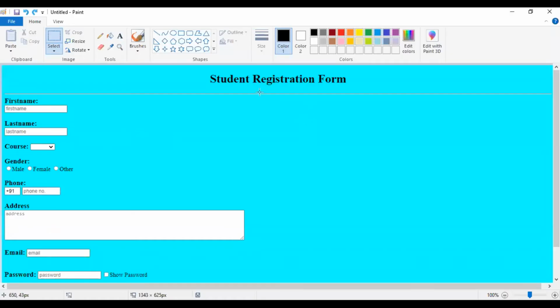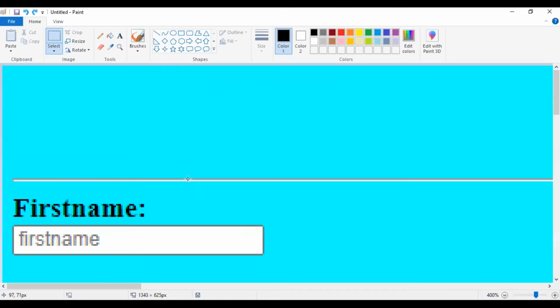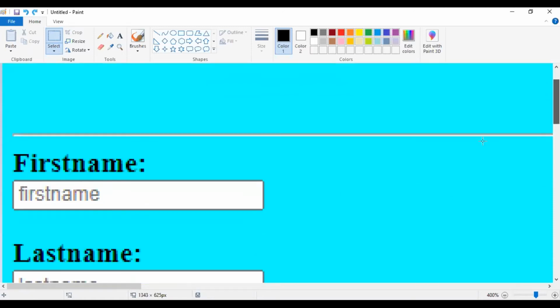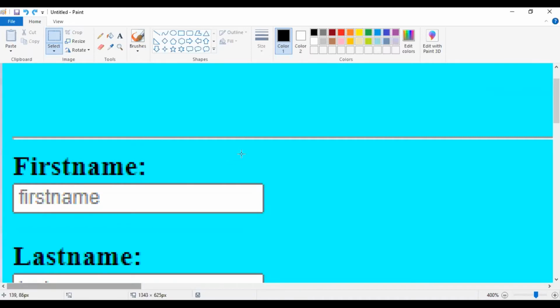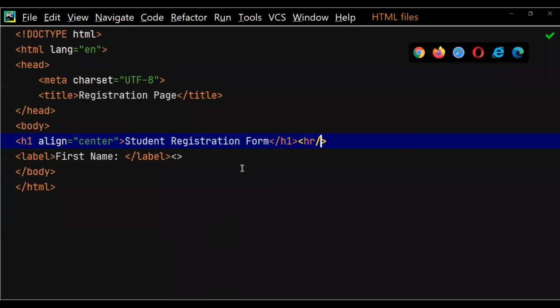As you can see, there is a line that divides our student registration form heading from other elements of the page. So we can use for this our horizontal rule tag. Now we have separated this, and after that I will break a line using the br tag.